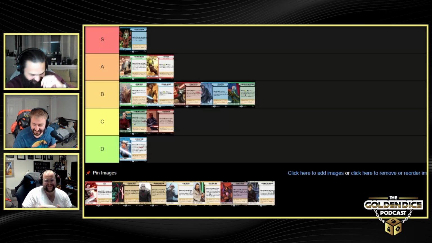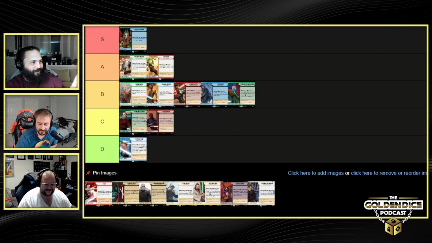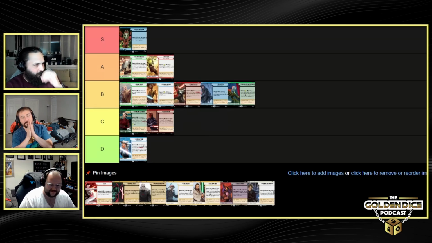I like her. At first I kind of don't hate her. Action, exhaust. If you played a non-unit Force card this phase, deal 1 damage to a unit. Deploys at 7 as a 6/8 Force Resistance. When deployed, you may discard your hand. If you do, draw 2 cards.